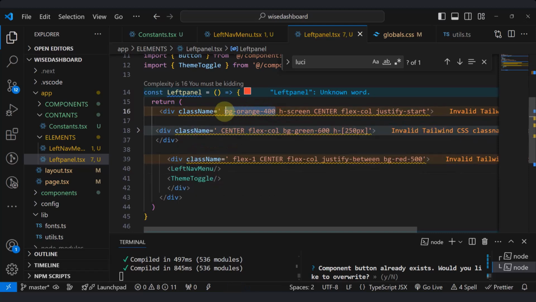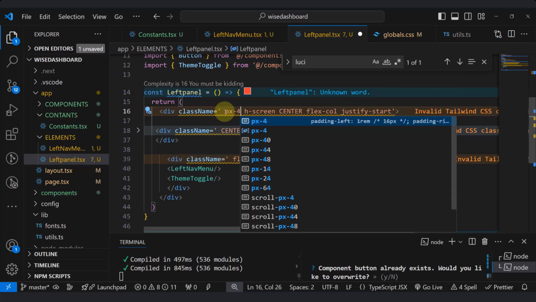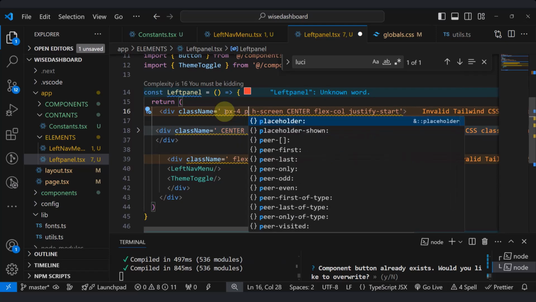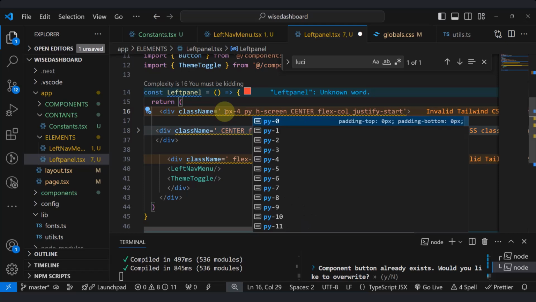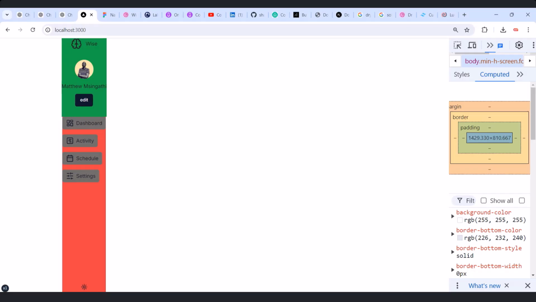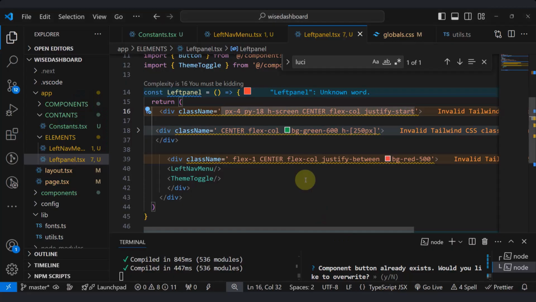So the orange guy needs to have a px, some sort of padding of 4, let's say, and a py. Let's make it a lot. Let's make it 18. I'm not sure if that will work. Okay. Is that the right padding? Why does it look like it's not padding?